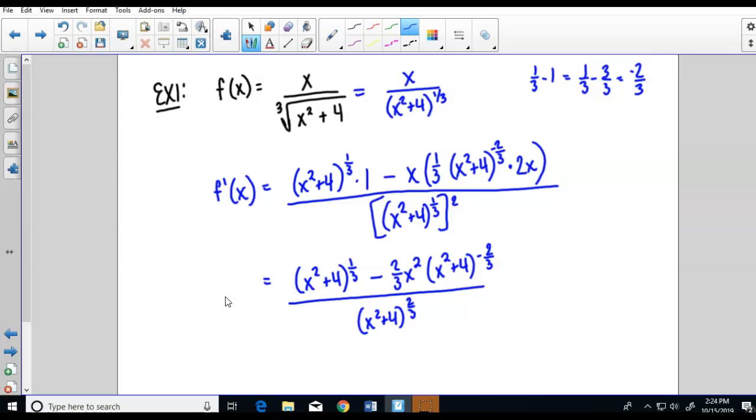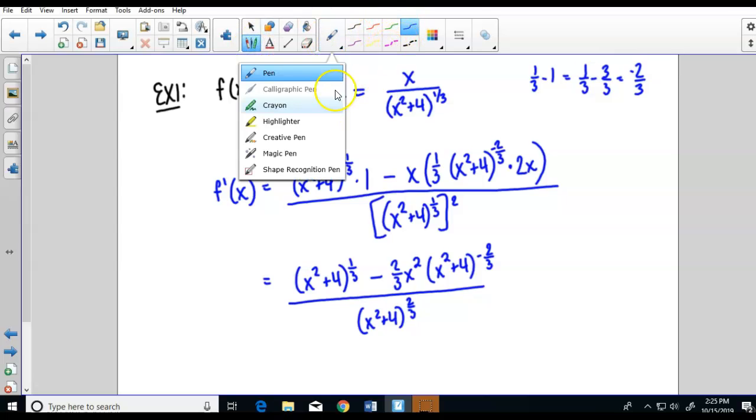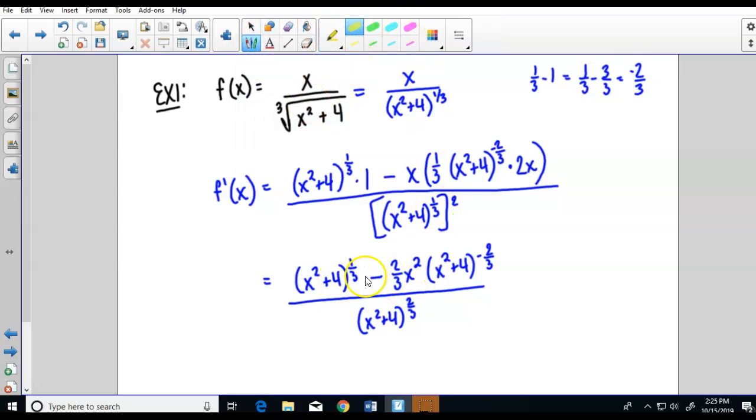Okay, I'm trying to think. I think you cannot just move this right here to the bottom of this fraction. But you could make a complex fraction if you wanted to get common denominators. I think the easiest way to do this, not that it's easy at all, is to notice you've got the x squared plus 4 here and also the x squared plus 4 here. So kind of like we were doing yesterday with some of the product rule ones, I want to try to factor that x squared plus 4 out of the numerator.